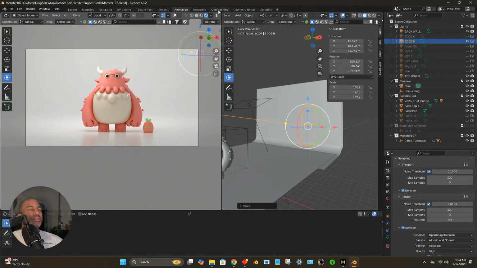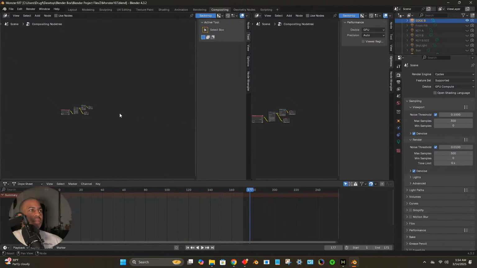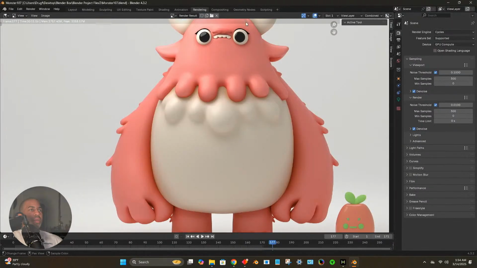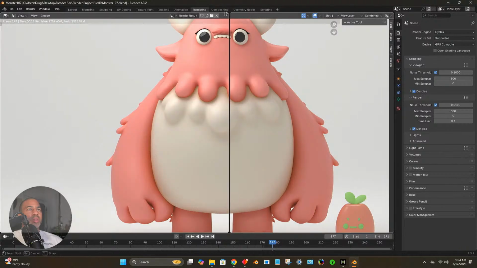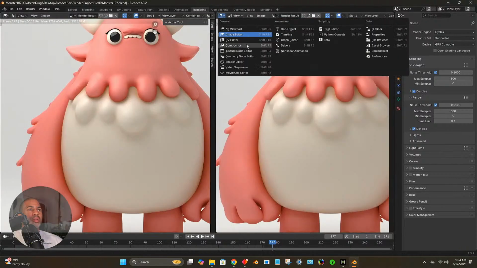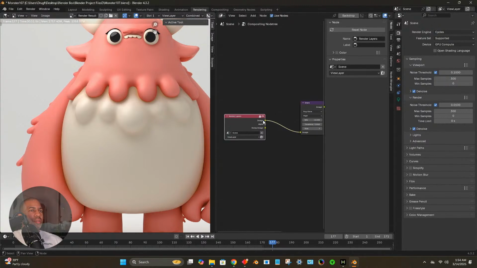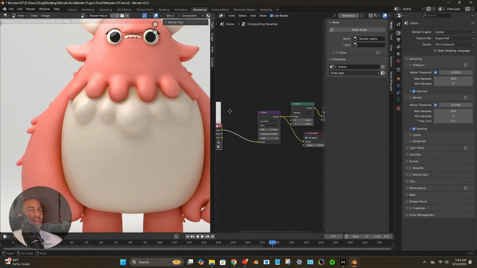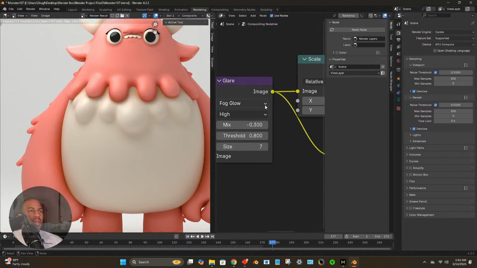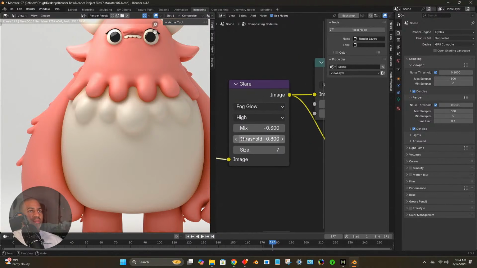Let's go into the composite. And let's go into the render and open a new window and do compositor. Let's use these nodes and see what happens. Okay, fog glow usually doesn't do enough for me.